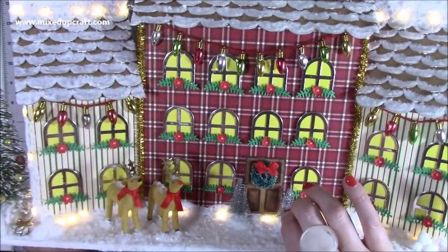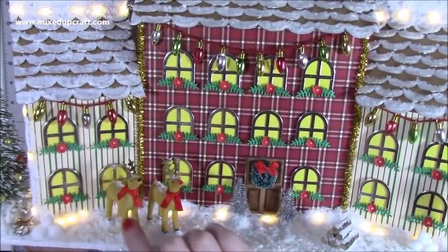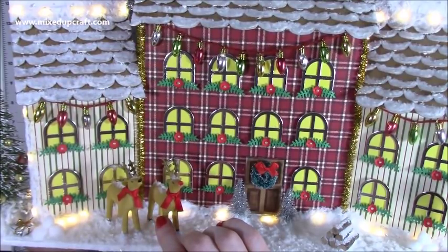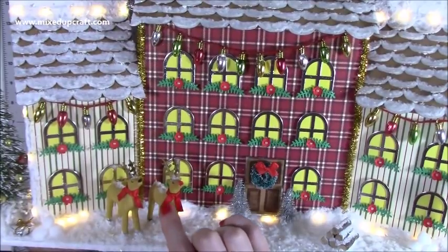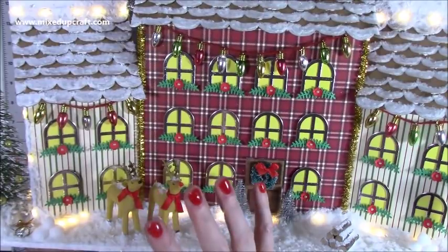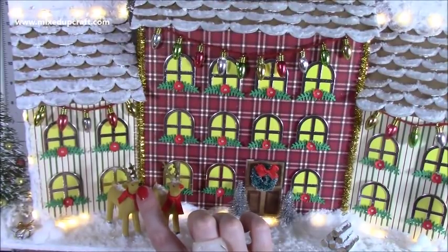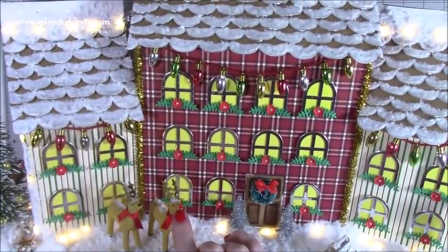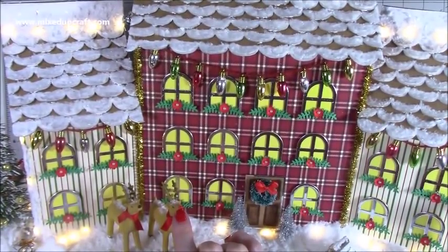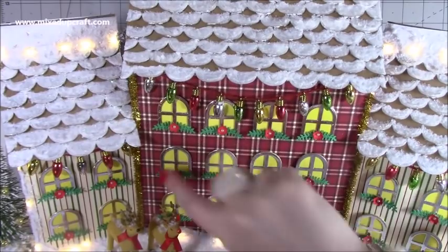These little Christmas trees are from Do Crafts — you get gold and silver in a pack and I thought they looked quite nice outside. These little reindeer were from Wilkinsons on their three for two offer at two pounds each. I added a little bit of ribbon around their necks, stuck some snow on their backs just because it's meant to look like there's a blizzard. On one I put a black Nuvo drop because I didn't really like the nose that was on there, and on Rudolph I did white Nuvo and then coloured it in red with an alcohol marker. The lights are the Trim Craft lights I used on the Christmas Cottage.